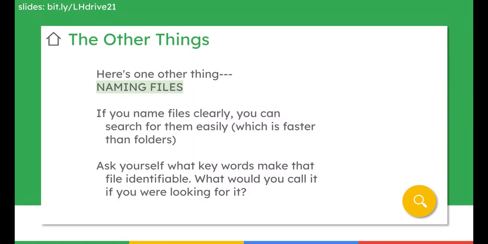So one thing I want to talk to you about is naming files. In another video, we talked about that search up at the top of the Google Drive window. Search is a super helpful way to find things, but it's only as helpful as the name you give your files. So if you name your files really clearly, you can search for them really easily. That might include adding a year. It might include adding a subject. I don't know. You decide.